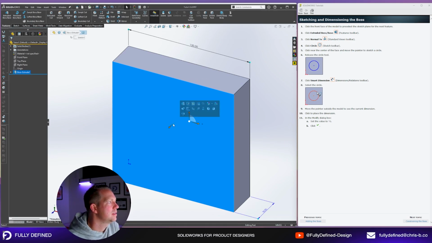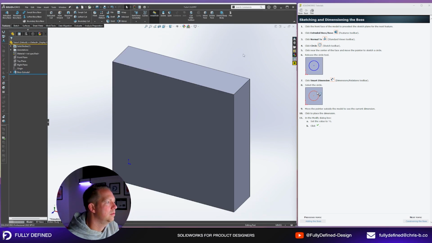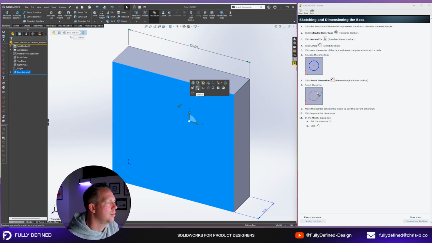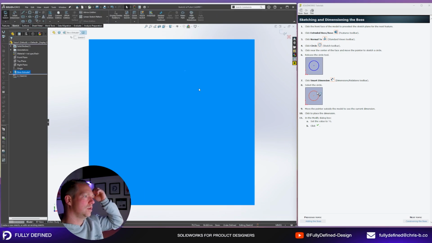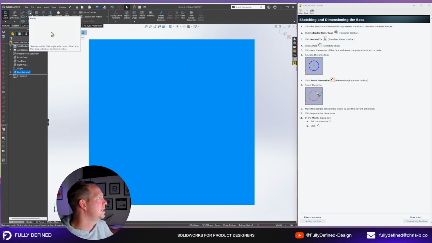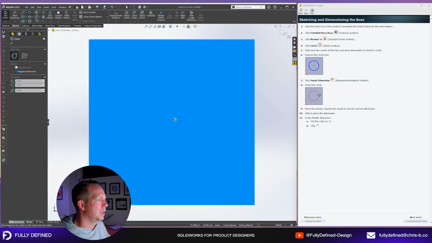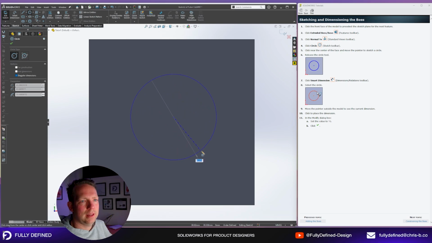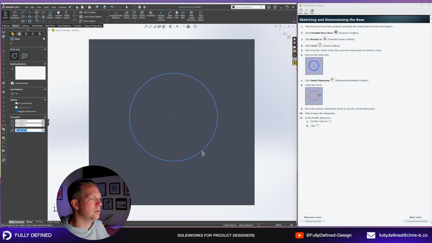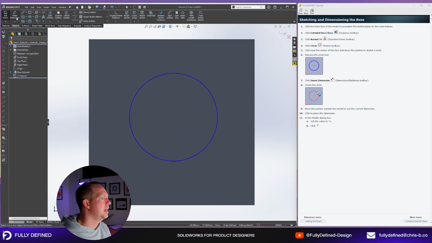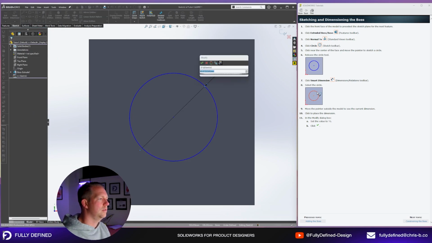I'm going to select this face, and SolidWorks wants you to select Extrude, but I'm going to tell you instead to just start a new sketch by clicking this little shortcut icon right here. SolidWorks, with the default settings, automatically takes me Normal To, and now I can sketch my circle. I've got the circle tool, click once, let go of the cursor, drag the cursor, click again, and that drops the circle. And then I'm going to do Smart Dimension on the circle and set the value to 70.